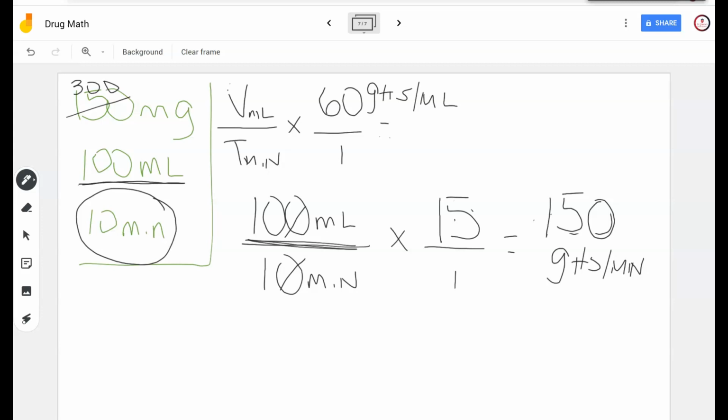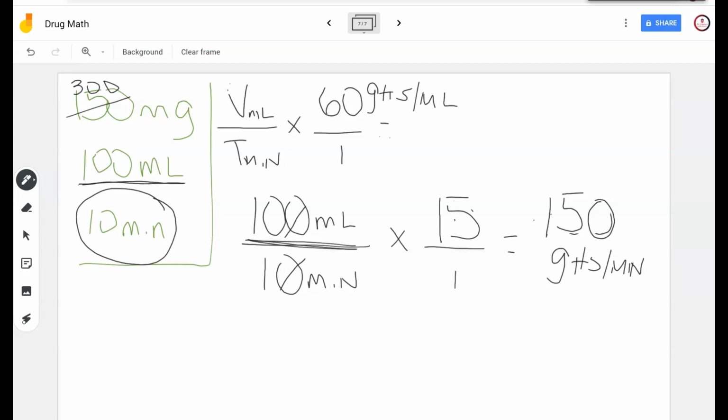So what's the drip rate for a 60 drop per milliliter bag if I open it wide open? Do we know that? If you look at a drop set, it will tell you on it. I don't know that information off the top of my head. But that's also important to know when you're selecting your drop set, if you know what your drip rate is.